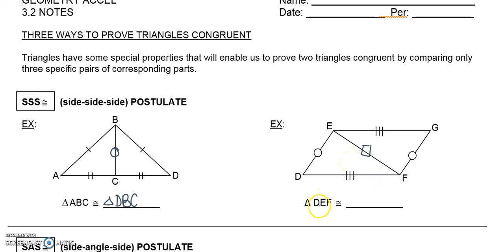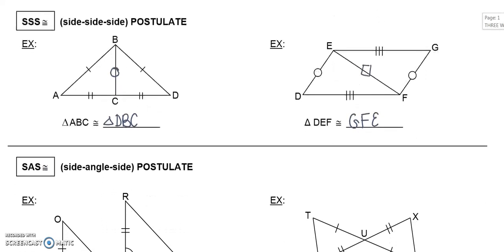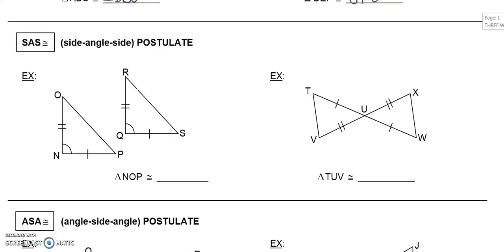So now listing off my congruence statement, in this bottom left-hand triangle, DE is congruent to GF, and EF is congruent to FE in the other triangle. And again, double checking to make sure you listed that first segment correctly is incredibly important, because you might have listed it as FE first, but then GE is not congruent to EF in that first triangle statement. Okay, so 3 sides congruence.